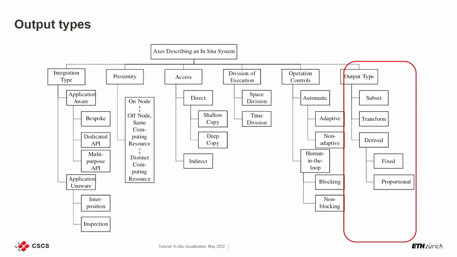For example, if we're saving images, those images always have the same resolution, so they cost the same in terms of bytes per second for the transfer to disk. Or you can have output which is proportional. If I do an isosurface computation and I want to save that to disk, there might be a time step where that isosurface is null. There's 0 to save to disk. So there we have to also play with that.